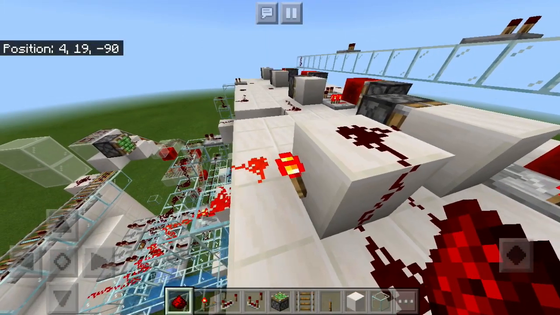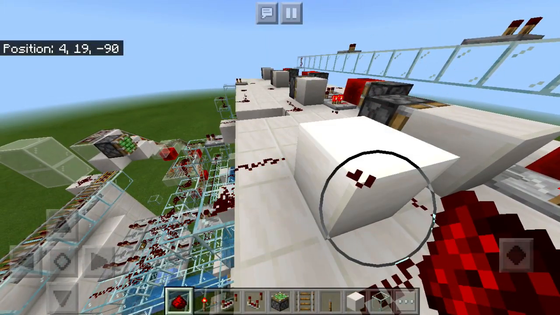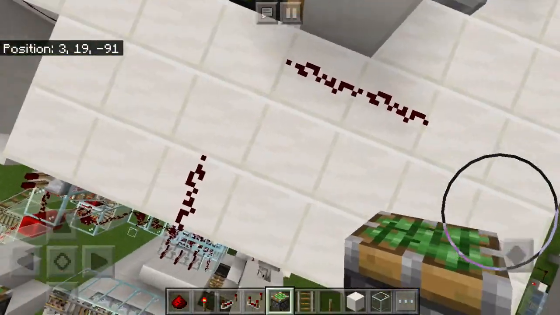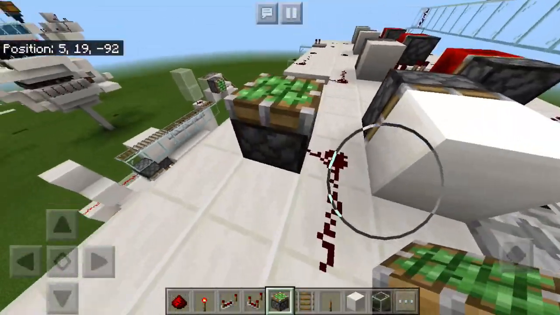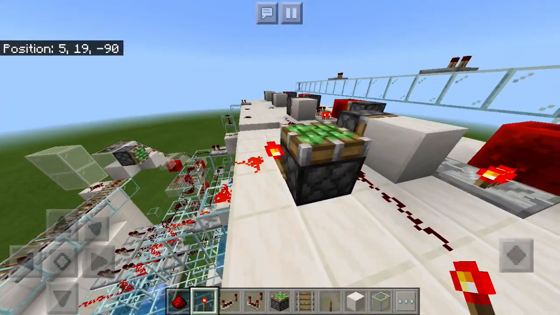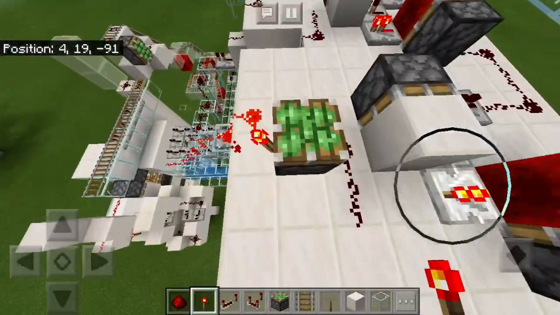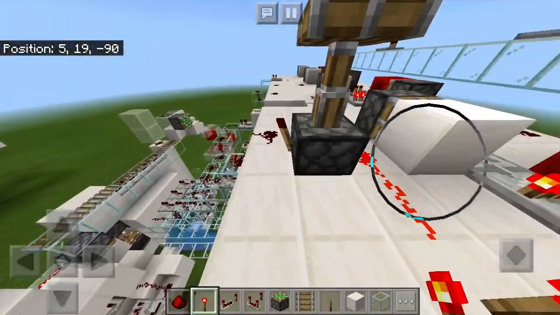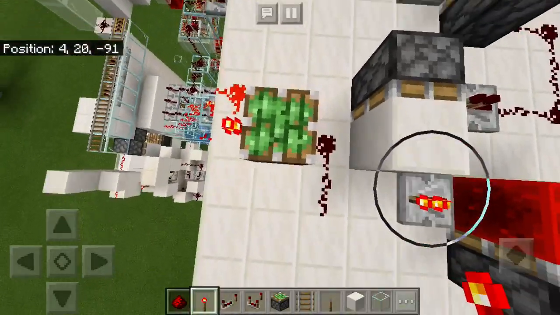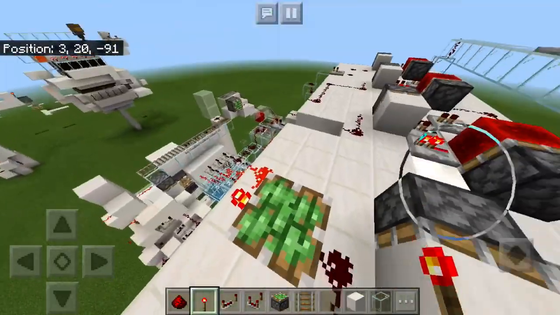Or on the contrary, you can do something like this, for example, with a sticky piston or a regular piston. You'll see that the redstone automatically redirects to the piston, and so when we power this, the redstone torch gets depowered. Don't mind too much about this piston moving.